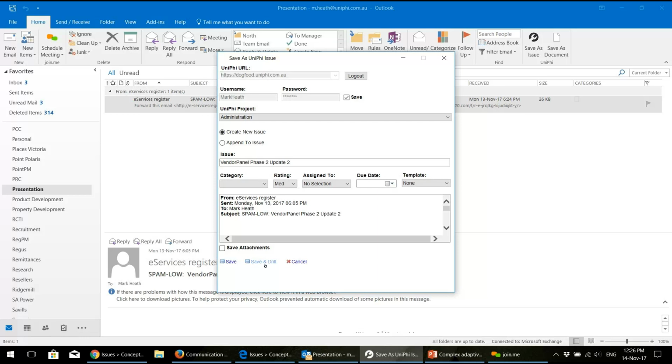So, you know, 3 different ways of capturing information into the UniPhi database so that we get that distributed data capture, so that we get a subcontractor, a contractor, a cost manager, a project management super, a client, all entering information into the system so that discovery can be made and people can understand where things are at on a project.